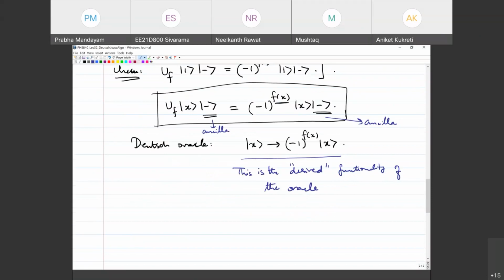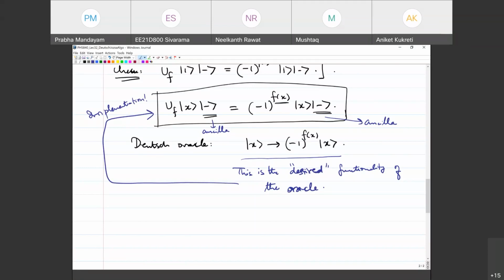Because from the classical intuition, we know that we need to compare f of 0 and f of 1. And if you want a quantum speed up, then the way to compare this would actually be to interfere two phases. And that can happen in a parallel way, right? And that's what is going to give you an advantage. So this is the desired functionality of the oracle, but the way to achieve it is via such a unitary. And for that, you need this oracle, and you need this ancilla. And what is more, you need this ancilla to be in a superposition, which is the minus state.